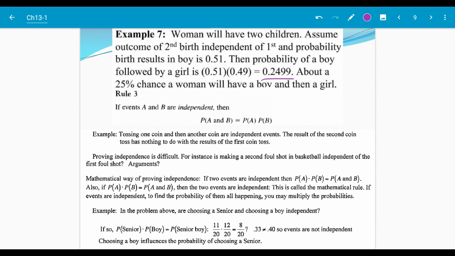Okay? Now, again, we talked about the misconceptions of things like this. Because childbirths are independent, sometimes people will think that if you have two girls, then if you're going to have a third child, that couple is due to have a boy. No, it doesn't work like that. It's just as likely.